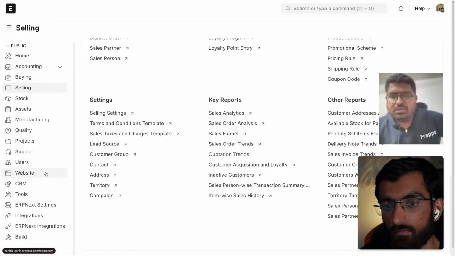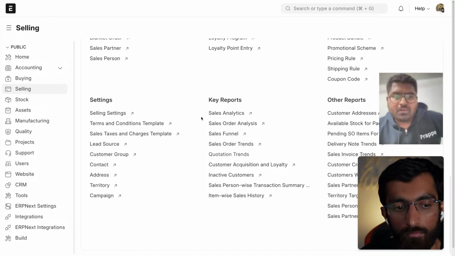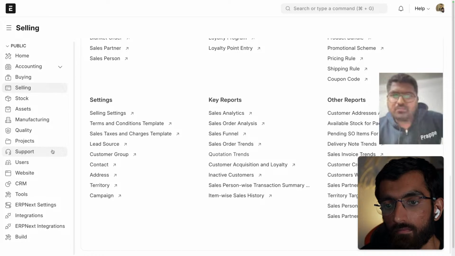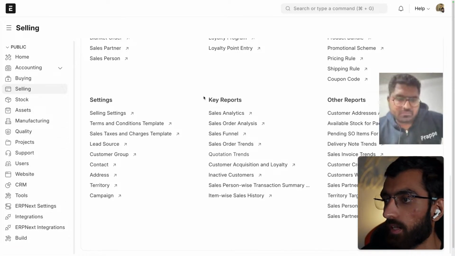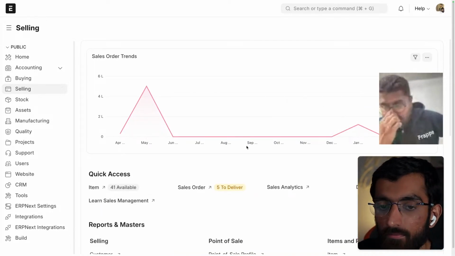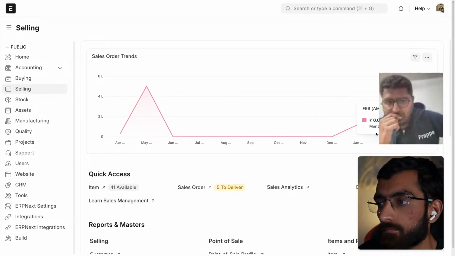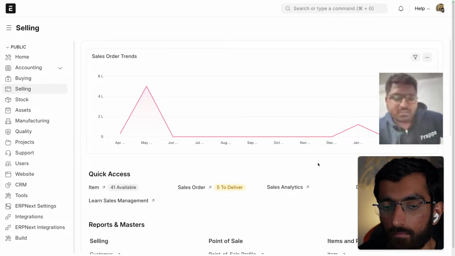No, there is no separate section or workspace for subcontracting as such. In that case, you just have to go to manufacturing.